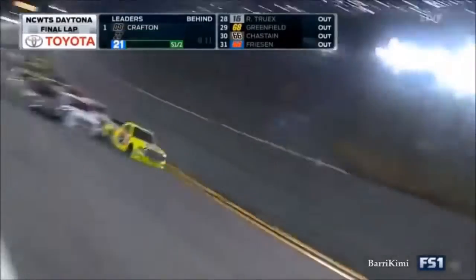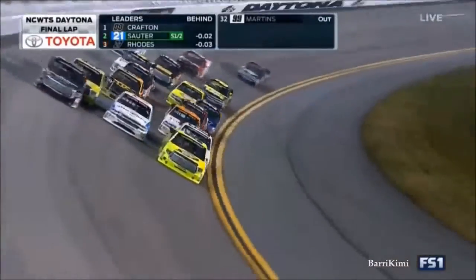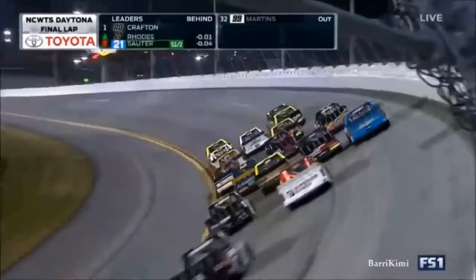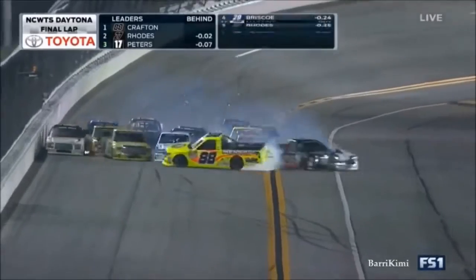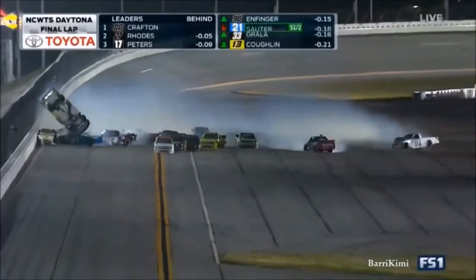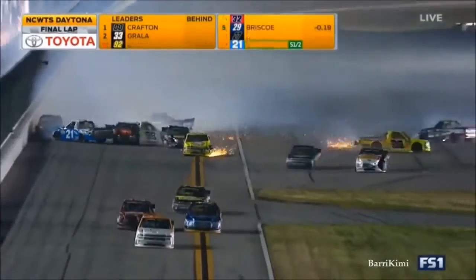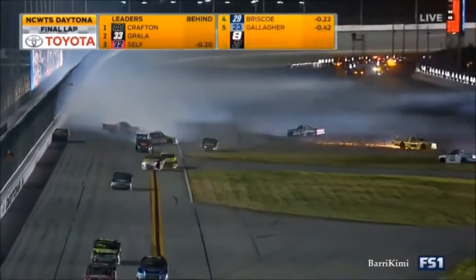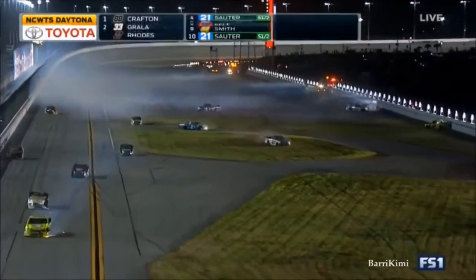Johnny Sauter inside, it's 3 wide. Making that hole. Forced his way to the middle. Middle of 3. Come on, 13. You got a guy coming to you. Not over. Keep digging. They're crashing. Rhodes into Crafton. Keep digging. Crafton up and over. And Cass Gralla looks to me like will win this race.